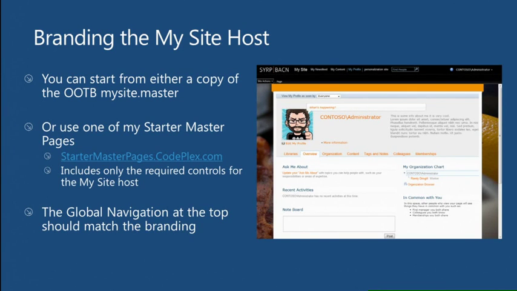But essentially, it's sort of your white canvas, right? It's just a blank slate for you to add the branding in that you need, but it's got all the stuff that My Sites need to run. And so, you've got nothing you don't need, and you just add in your stuff and make it look like you want it to look. And then, keep in mind that it has that navigation at the top that you'll need to contend with.